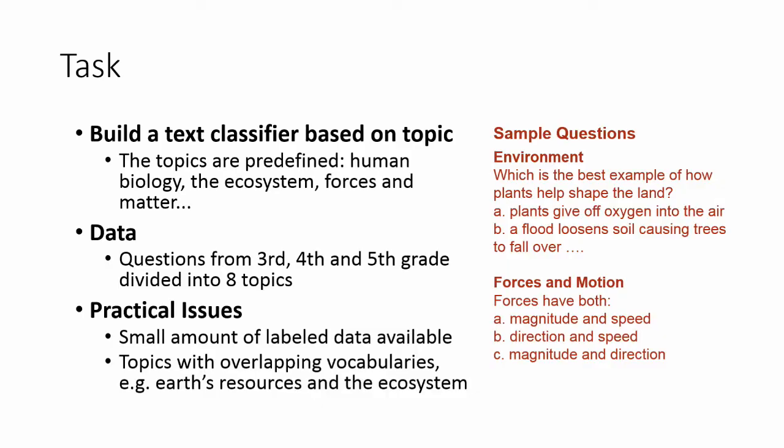So here are a little bit of details about my work. So I had questions from 3rd, 4th, and 5th grade science, and they were divided into 8 topics. So here there are a couple of sample questions. The first one is from the topic of environment. The second one is from the topic of forces and motion. And 2 practical issues that I had building this classifier was, one, I had a really small amount of data to work with. And the second was, given the nature of the topic, some of them had a lot of overlapping vocabulary.